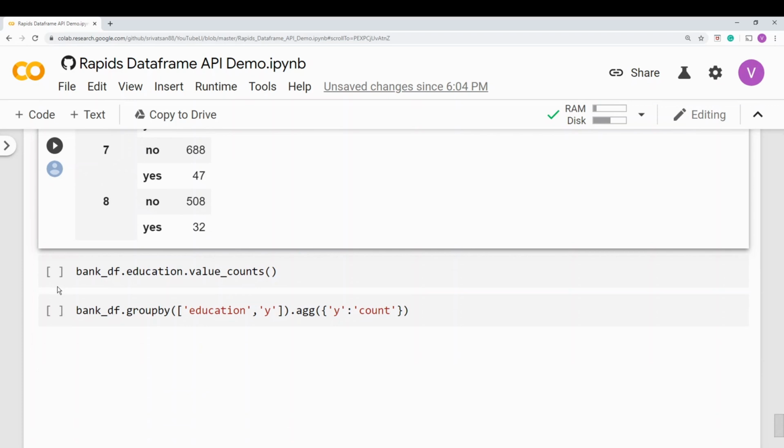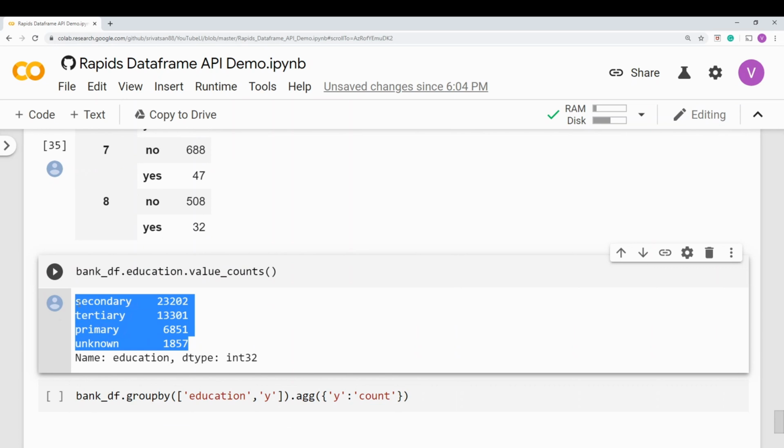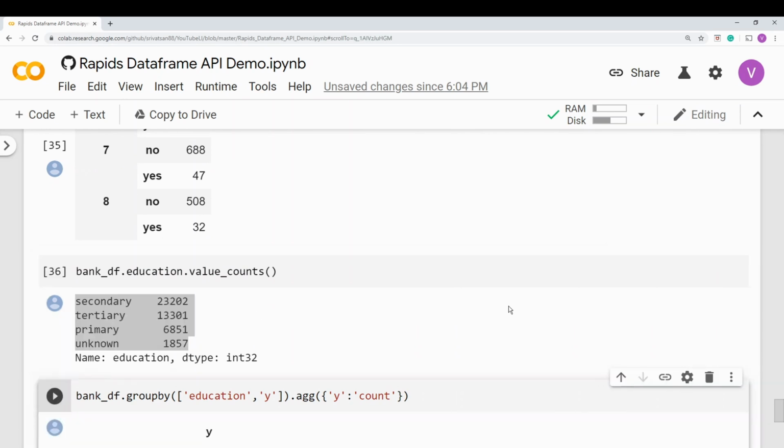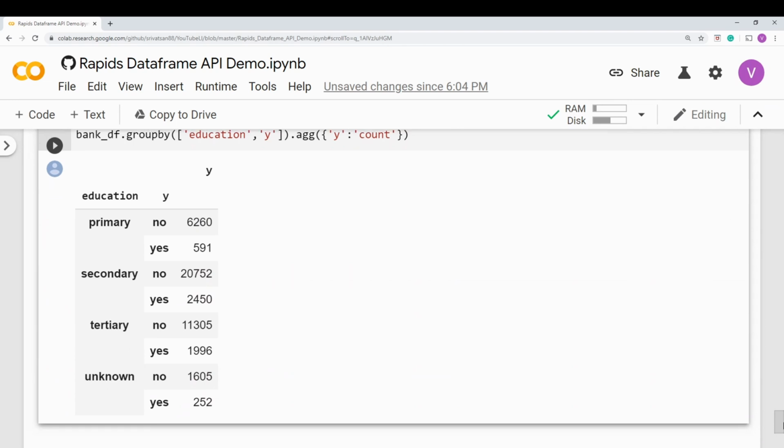Similarly, I can look at how the data is distributed based on education, grouping by education and seeing how the target variable responds. The point I'm trying to make is that it is pretty similar to your Pandas data frame API. You can load the data into GPU memory and do quick processing.